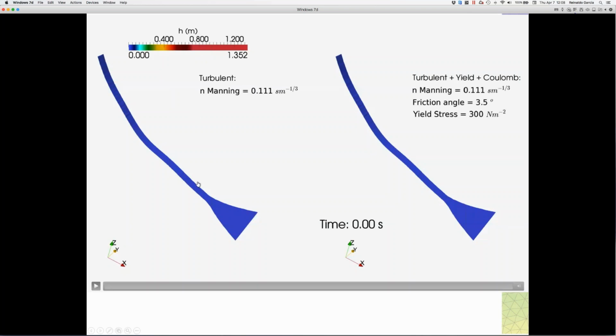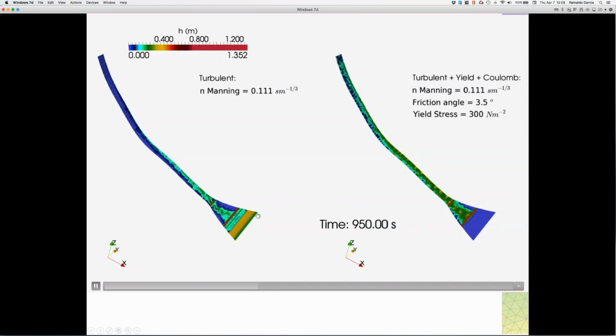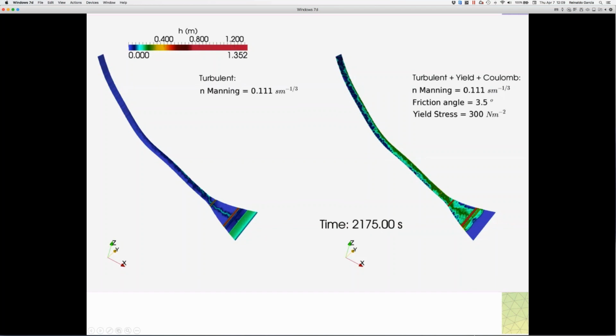This is an animation of what happens if you had only turbulent flow or Manning's equation, or if you have the non-Newtonian behavior, or use of the model with non-Newtonian fluid with this parameter, turbulent yield and Coulomb option, one of the formulations in the River Flow 2D model. And you will see here that the fluid accelerates down the slope, and when it gets to this wider area and less steep area downstream, in the case of the turbulent flow, it continues downstream. But in the case of the non-Newtonian fluid, it tends to stop on this wider area. So you see here, it continues downstream, but then it stops around this area when it finished the simulation.